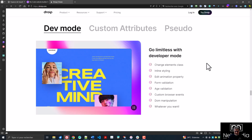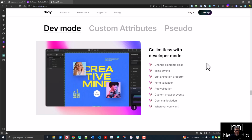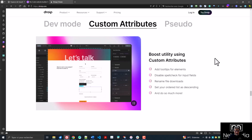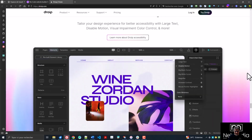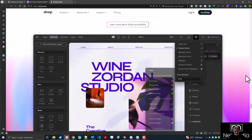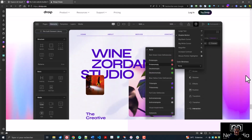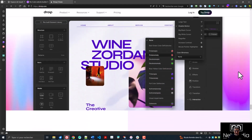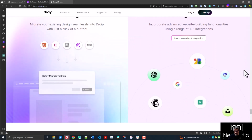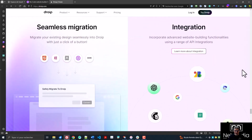That's okay. Doesn't mean that it handles classes and things like that well, like Bricks does, though. Custom attributes, pseudo elements. So anyway, accessible to everyone. If Kevin Geary listens to that video, right there, when we target everyone, we don't target anyone in a certain way because we try to go broad. So is that a good thing that it's accessible to everyone? Well, can be in a way, but it would be successful where others have fallen if it's the case. Really accessible and brings everybody happy.